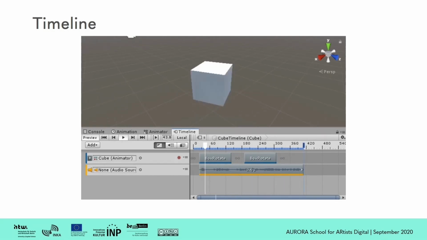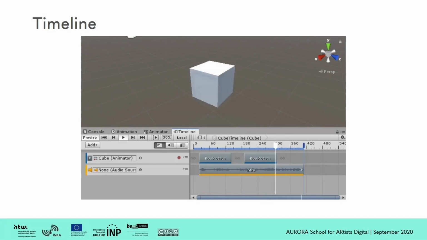For example, for cut scenes or predefined sequences, similar to video editing programs, there are tracks where the individual animation clips can be arranged over time. The difference from the animation window is that several unrelated game objects can be animated at once. Multiple clips are possible per track, which can also be manipulated, such as cutting or blending. All of this is not possible with single animations.